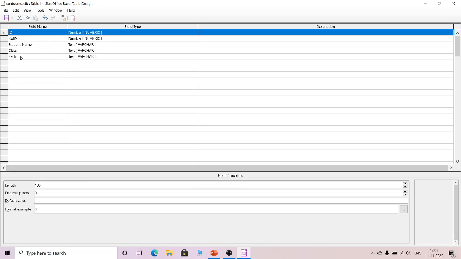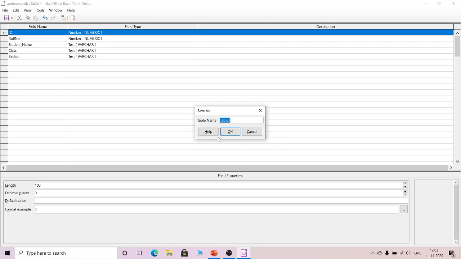Now let us just go ahead. There are some properties to set here. I'm not doing anything right at this point. First, let's understand the basics and then we'll do it. Now there is a close button here. Click on that. Then it will ask you whether you want to save this table or not. What we did is we have designed the table. Please keep this in your mind. We have designed the table. So I'll say yes.